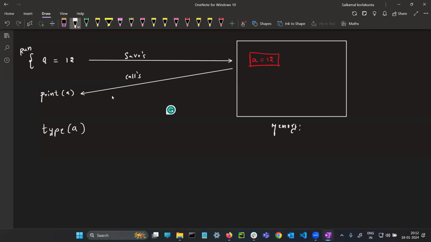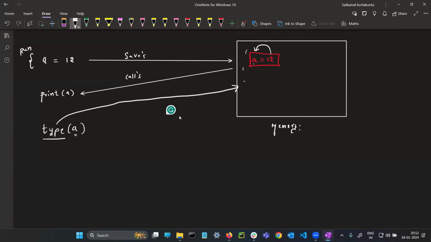If you write type of A, what will this type keyword do? The type keyword will first go to the memory. It will see whether the variable A is there or not. Yes, the variable A is there. A is holding 12. What is 12? 12 is an integer.